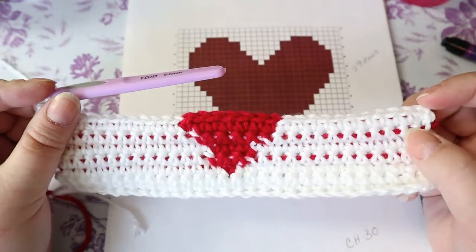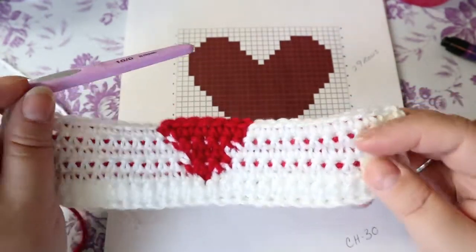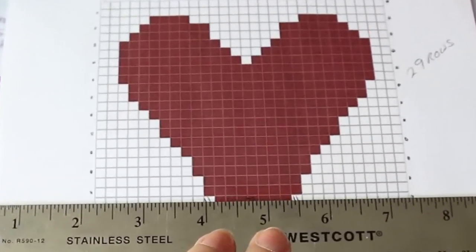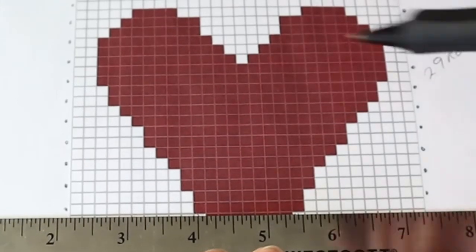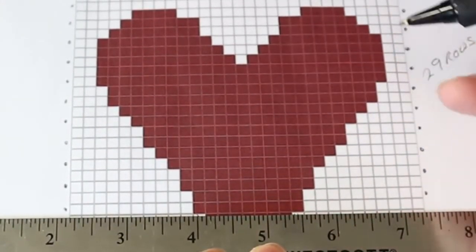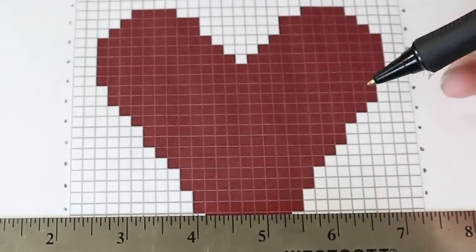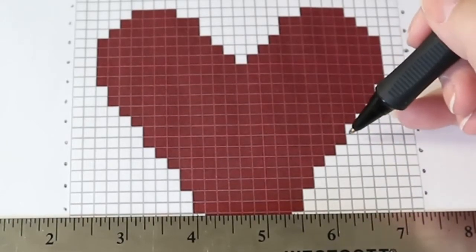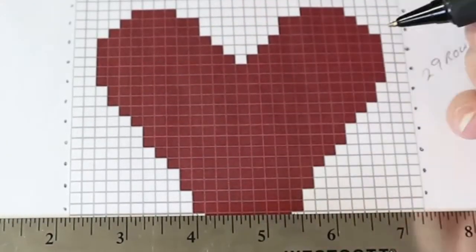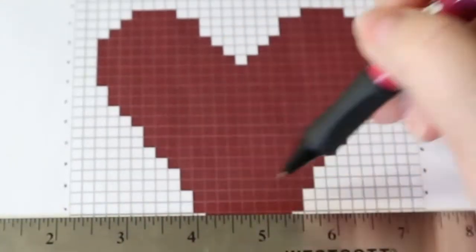The downside of bobbins is that they run out and then you have to make a knot — I don't like knots. That row is done, scoot the ruler up and go to the next row. If I was doing this without the tutorial, I would have all my rows marked off with numbers, so I'd just slide my ruler, crochet, slide my ruler, crochet. Pre-number your charts. Now my dot's here so I know I'm reading left to right.